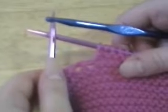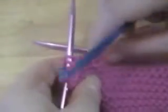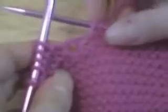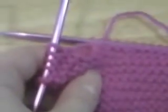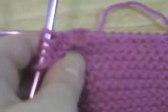Okay, we're now going to learn how you pick up a stitch using a crochet hook. Ivy, show us how. Okay, again we have our drop stitch over here, and we've got our ladder of two strands, one on top of the other. And again we're going to take a look and try to see whether we're looking at the front of a knit stitch or the back. We see the bar here, so we know we're looking at the back.